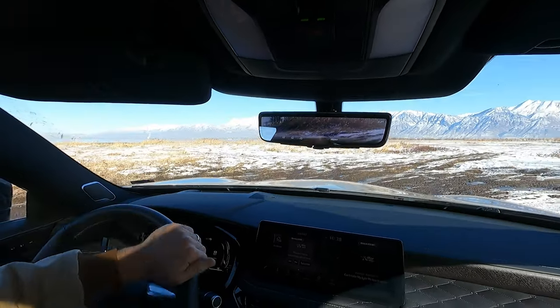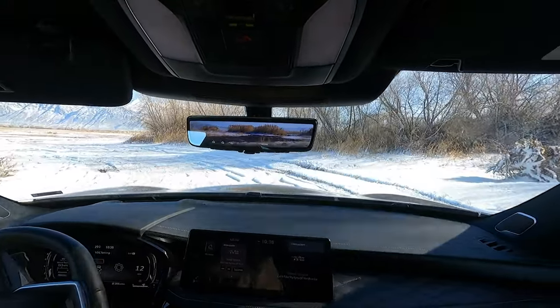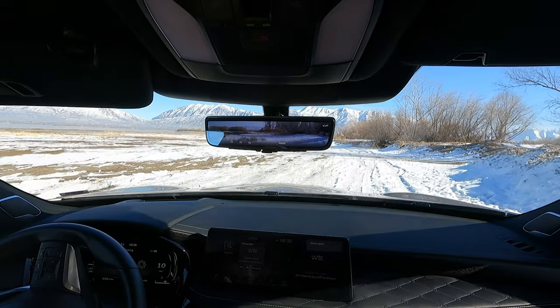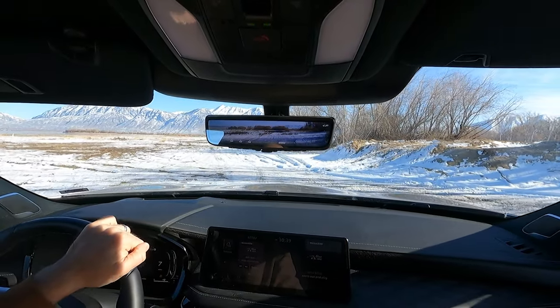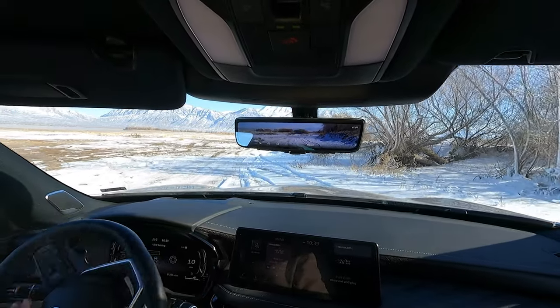Luckily it's cold. There we go. And the mud's pretty hard, so we're okay here. We can get out and get some video and photo out here. They did block off the other access, maybe. Yeah, so there's another spot there that we can maybe get out on if we need to, but let's go ahead and get some fun shots here.